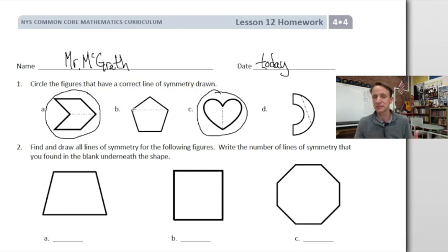So with the trapezoid, you can't draw any diagonal. Basically think of lines as horizontal, vertical, diagonal. There's more to it than that, but that's a good starting point for what to look for. We can't draw a horizontal line anywhere along this figure and fold it over and have everything line up. Diagonals don't work either. If you think, oh, maybe they do, you'd end up with something like a crooked M. So what's the only line of symmetry we have in this trapezoid? That's right, straight down the middle. So that's our line of symmetry, and there is just that one.